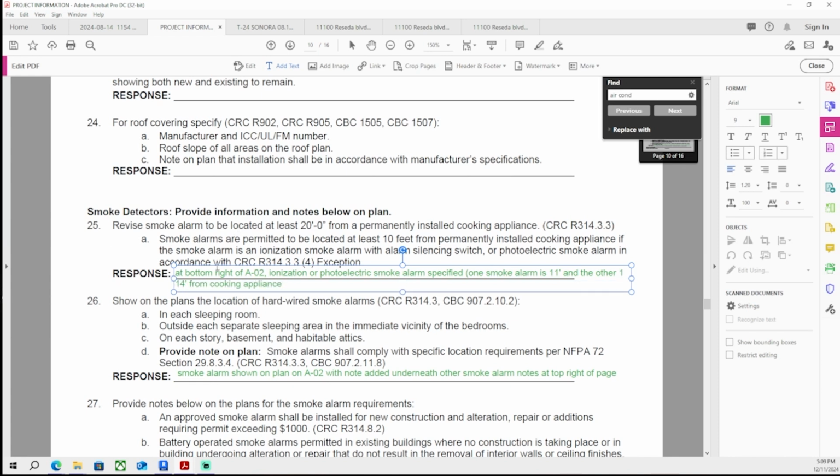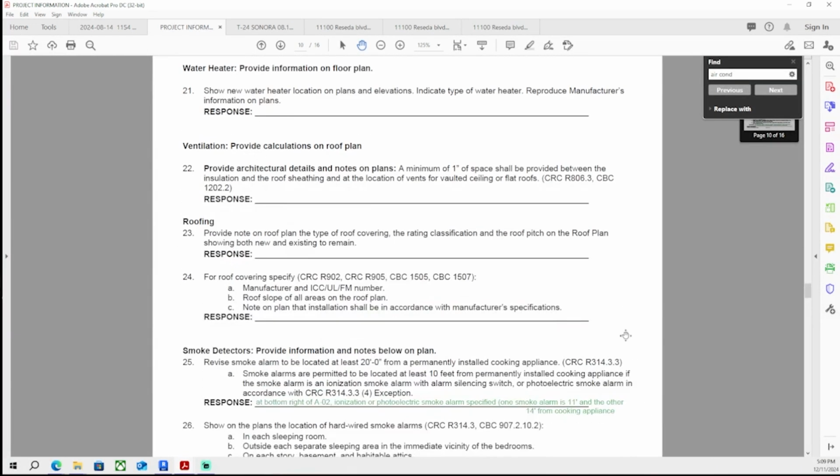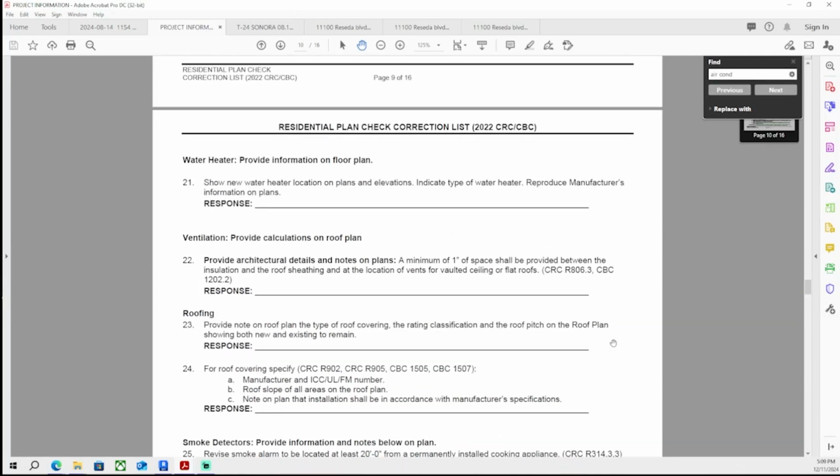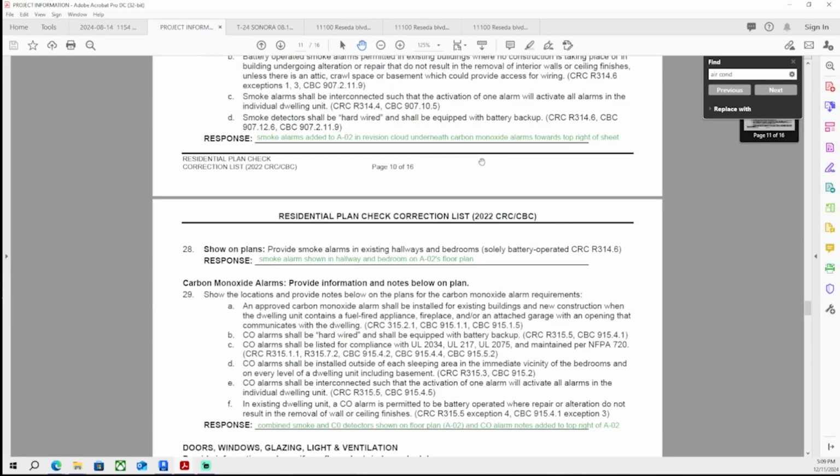So you'll notice I'm writing in green. This comes in handy on the full size drawing set because the drawings are done in grayscale most of the time. There might be some little elements with color if there's emphasis, but the city's corrections come in red. And when we write our responses to what they said, obviously we want it to stand out. So we write them in a dark green so it's still legible, but it's not in black because then it'll be mixed up with something that was in the original submission, and it's not in red because then it might be mixed up with something the city said.